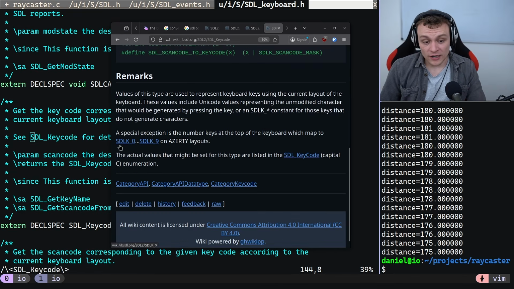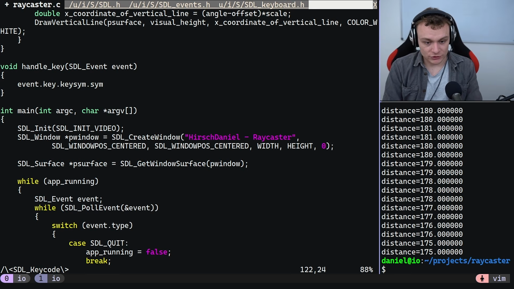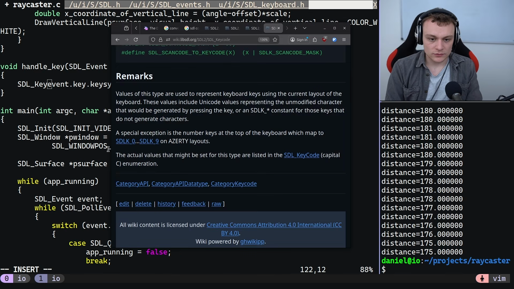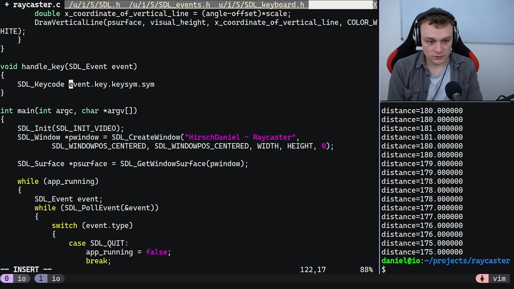And then there are SDL keys. Let me show you how to use them. So the key code, basically this is the key code, wait, let's put it on the stack. SDL key code equals this.